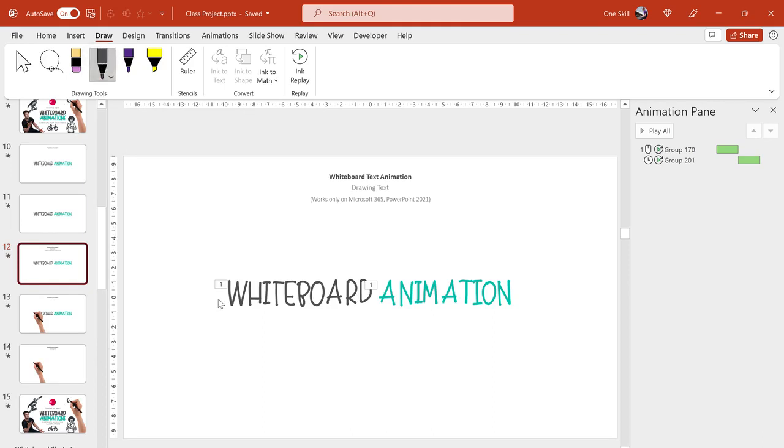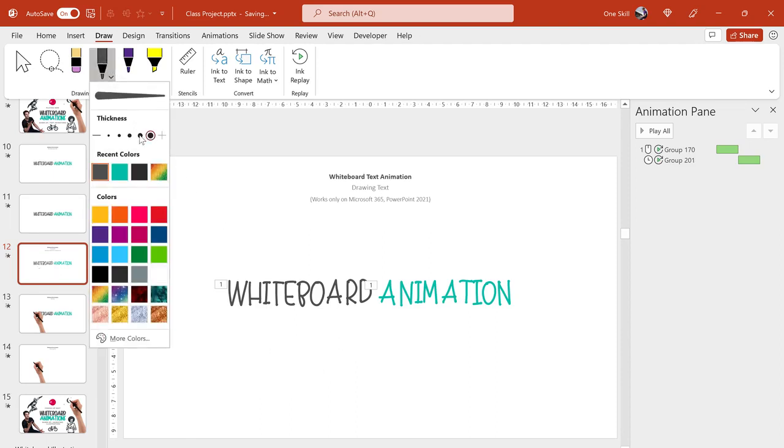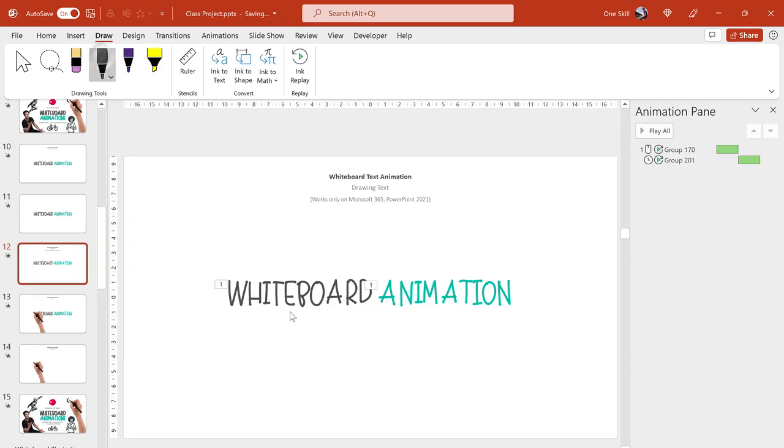You can draw with your mouse, with your touchpad, or you can connect a graphics tablet if you have one. I'll just try to use my mouse to draw some text. I think this text is getting a little bit too thick, but that's not a big deal. We can get back to the thickness options, choose a lower setting and try once again. Let's just draw the word "your".